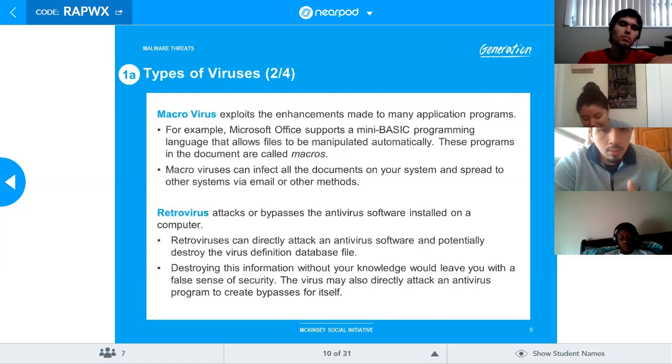You can make it create a report, send out emails, do whatever you want with it, which is an ease for the user. At the same time, for the people that like to write malicious stuff, when somebody sends an email with a document, it will have a payload within the macro. So as soon as they try to open that file, the macro runs in the back end, and unfortunately they will get the virus.